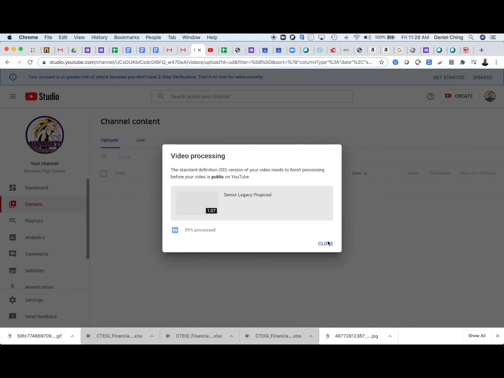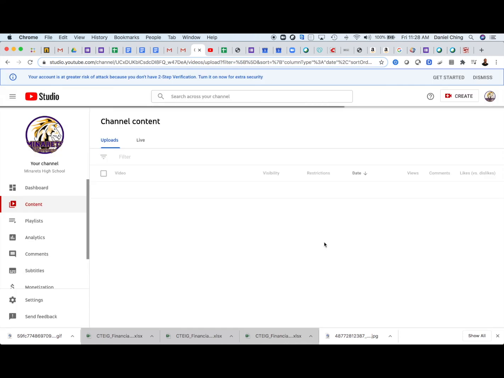And there it is. It uploads and it processes. I have school internet doing this, so it's pretty quick. At home, it might take some time. I would suggest maybe doing it in the evening when everyone's just like make it process overnight. That usually guarantees it'll be ready by morning, no matter how slow your internet may be that day.